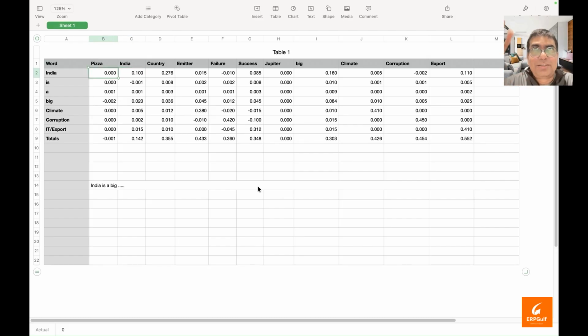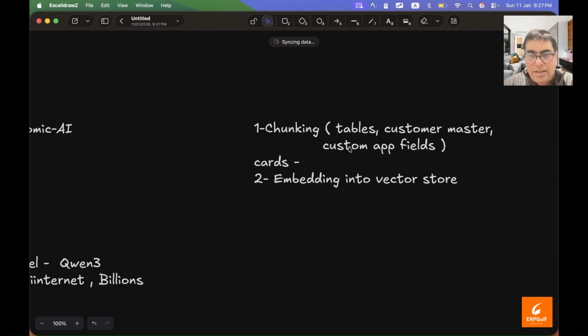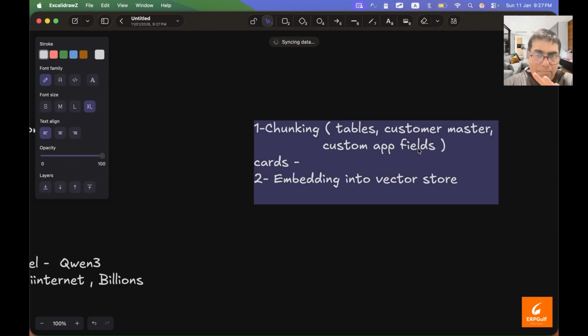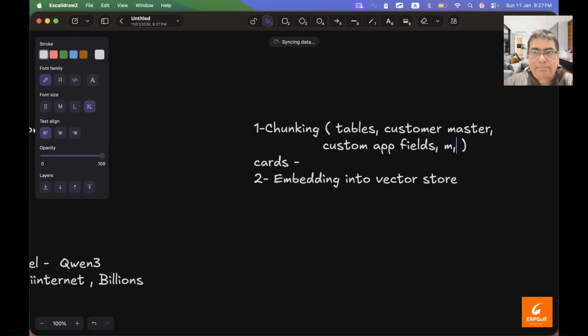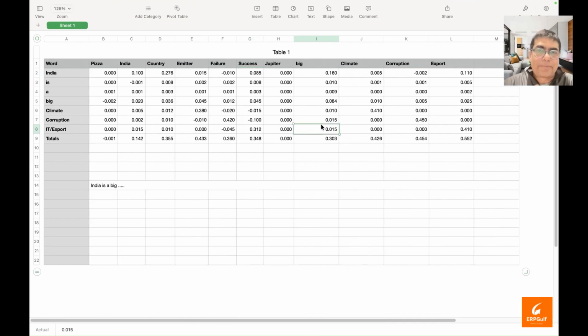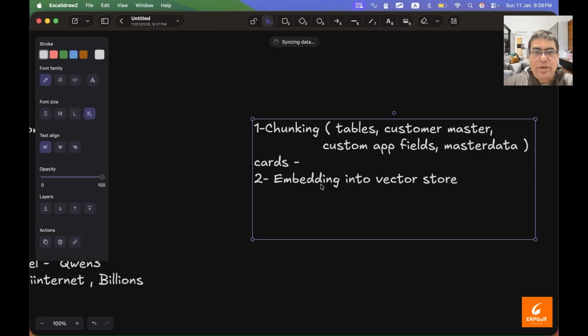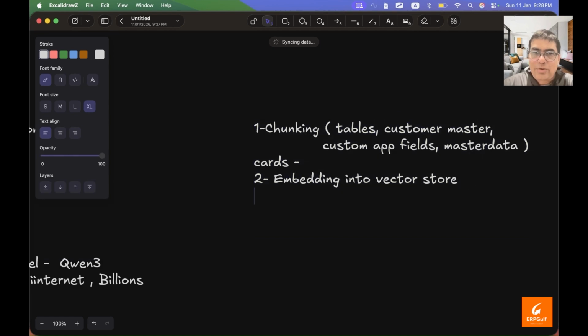For each of these tables, customer master, app fields, and the master data, you will have a number, a vector. Once you embed it, it becomes a vector store. The vector store we are using, not only we, everyone uses, is the FAISS vector store.